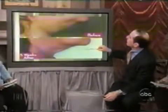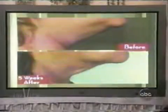Dr. Loeb, do you have a picture of somebody who's been about 5 weeks? Sure. This brings up a good issue. This is somebody who's done about 5 weeks before, but the difference is she has some loose skin. The reason we have this one is to show people when there's a lot of loose skin, you're going to get much better, but you're still going to have some loose skin. So liposuction has its limitations in this area.